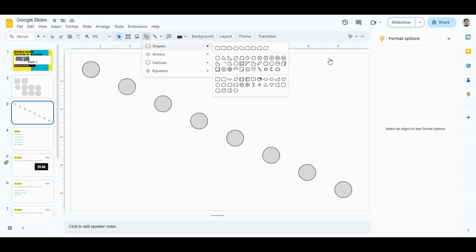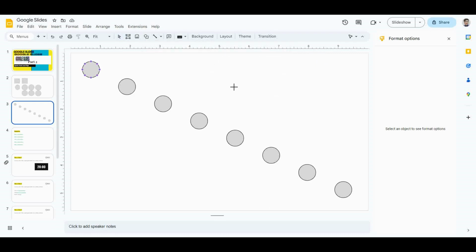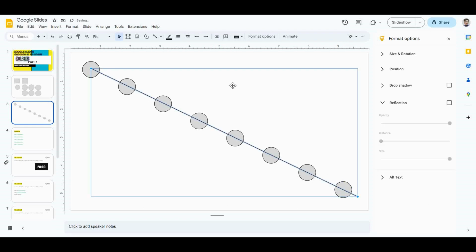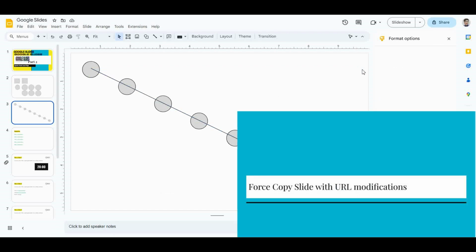Now it might not seem like it, but it's actually really a straight line. Now to prove it, I'm going to insert a simple line, and I'm going to draw it from here and go all the way here. So from this point to this point, you can tell that this is actually a well distributed line across my slide. All right. In the next topic here, we're going to talk about copying slides.